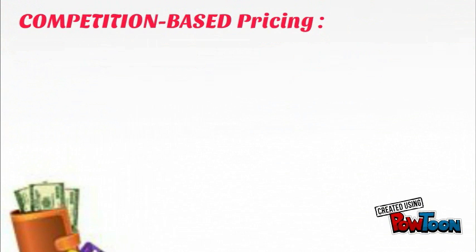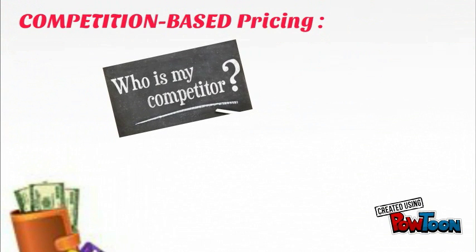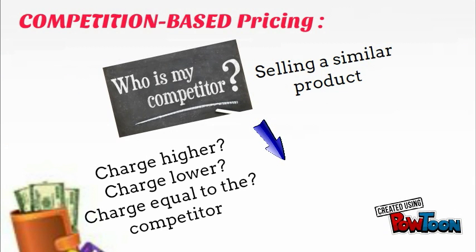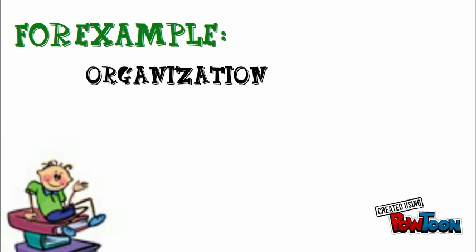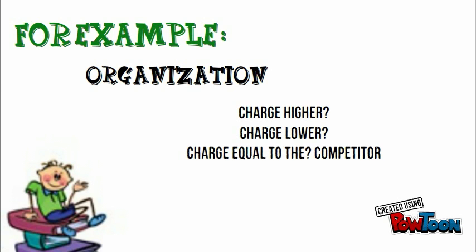Competition-based pricing occurs when a company sets a price for its goods based on what competitors who are selling a similar product charge. The advantage of competition-based pricing is that it avoids price competition that can damage the company. For example, the organization may charge higher, lower, or equal prices as compared to prices of its competitors.